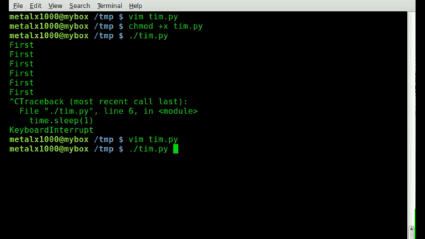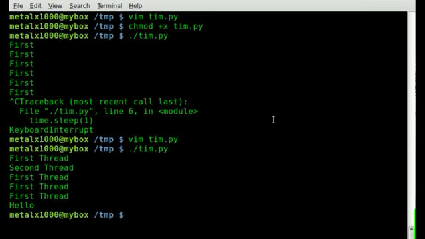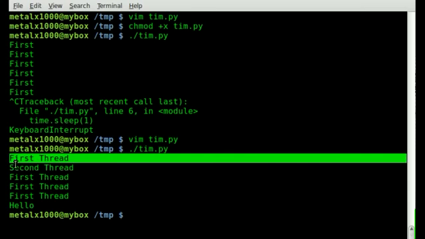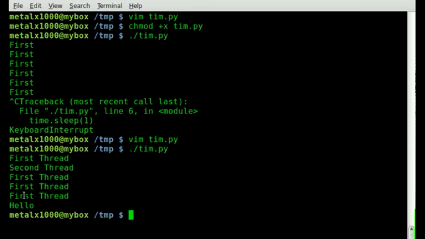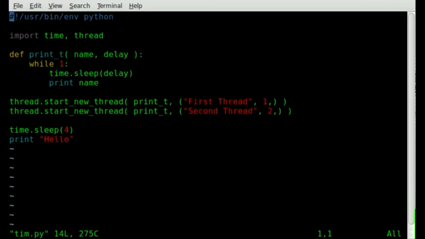But we'll say / name of our script, we'll start running it, and after 1 second it says first thread, okay, so every second it's going to print this message, which it does, and then every 2 seconds it prints this message, but after, I think we said 4 seconds, it printed this message, and then exited out of the script. So this is where the pass statement that we went over in our previous tutorial is going to come in handy, because we don't want the script to exit after printing that hello message. Let's go back into our script here.